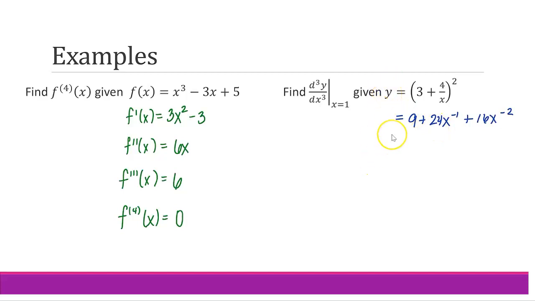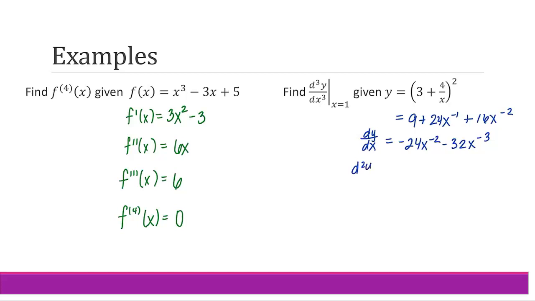So the first derivative would be y prime. Since we're using this Leibniz notation, I'm going to put dy dx is equal to, so remember, y prime is the same as f prime, is the same as dy dx, but I'm going to stick to dy dx notation. The derivative of a constant is 0. The power rule here says bring the negative 1 to the front. So negative 24 x to the negative 2. And then negative 2 times 16, that's negative 32 x to the negative 3. There's my first derivative.